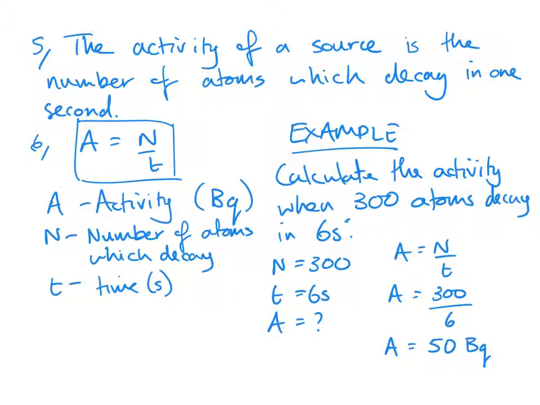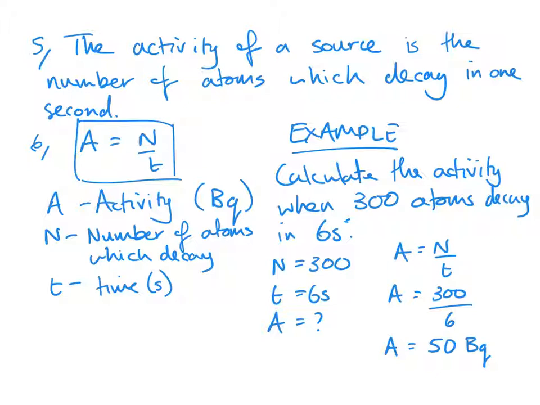Now in reality it is very difficult to actually correctly and fully measure activity, because it's difficult to measure every single atom which decays. Often we'll deal with things like count rates, which just mean what fraction of the atoms that decay that we're measuring. So if you think about it, if you've got a source and it's firing out radiation in all directions, your detector's only likely to pick up a small number of those. Some of them might be absorbed before they reach your detector.